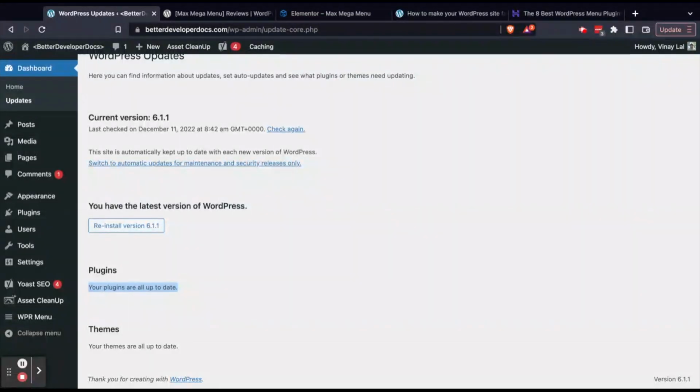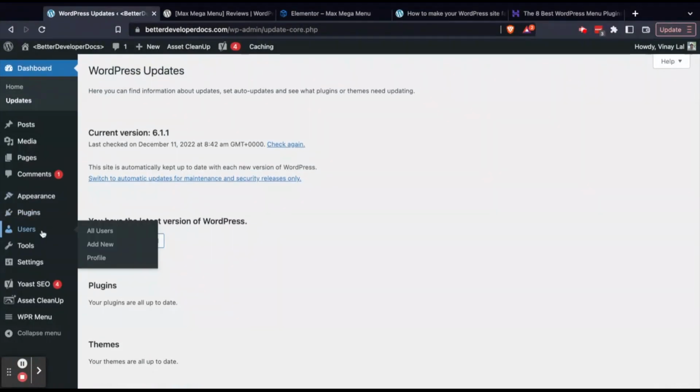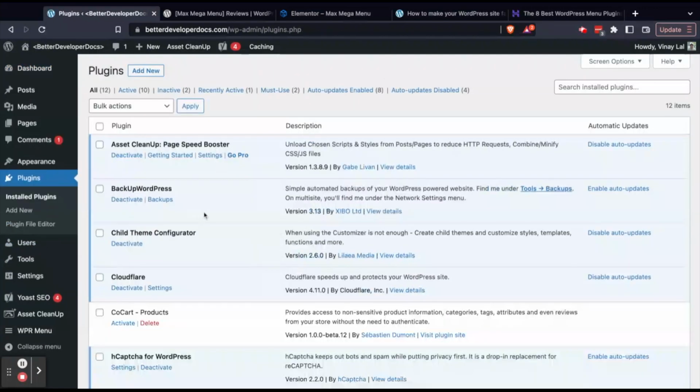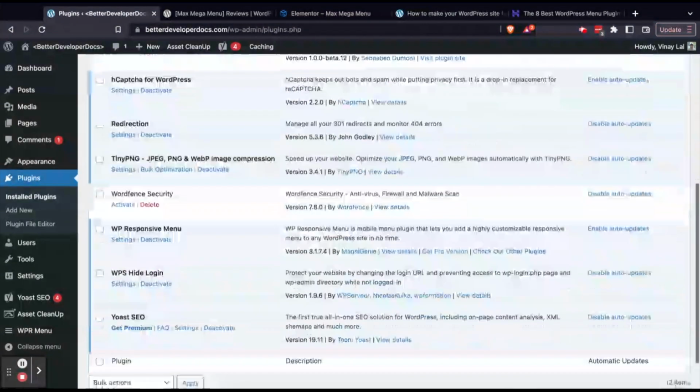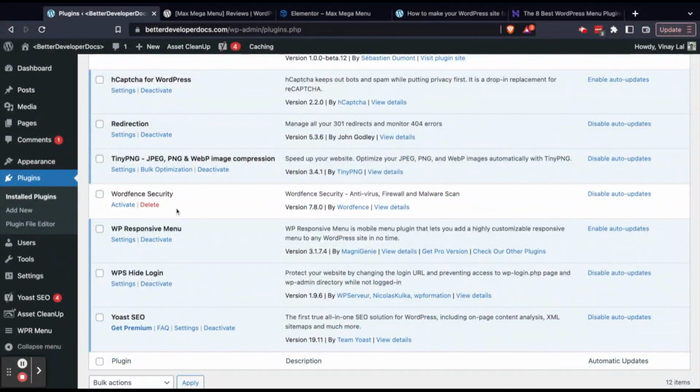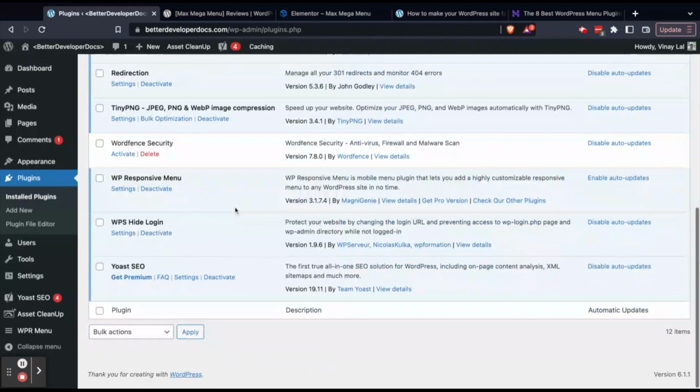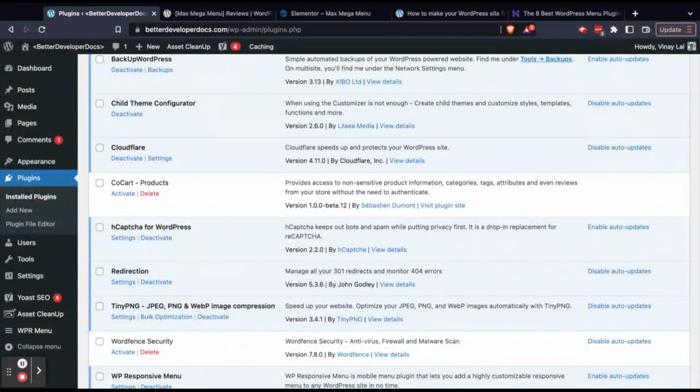It's useful to update them because often the updates will include security patches to keep you a little bit more safe, and also new functionality. We're going to come back to updating your themes, because that's something you should also be doing, but we're going to cover that in a later video. In addition to this updates page, you can also go to the installed plugins page, and if there is an update available, it will tell you here, and you can just click the update button directly from this page in order to update your plugins.